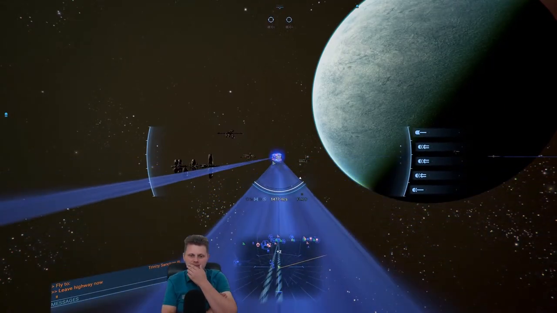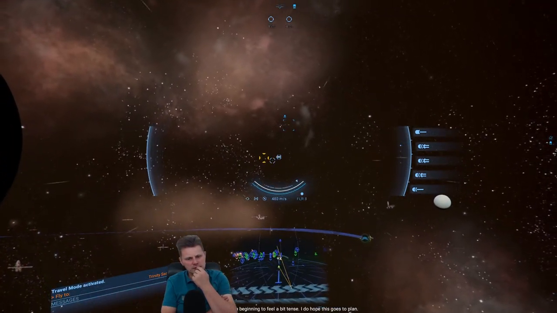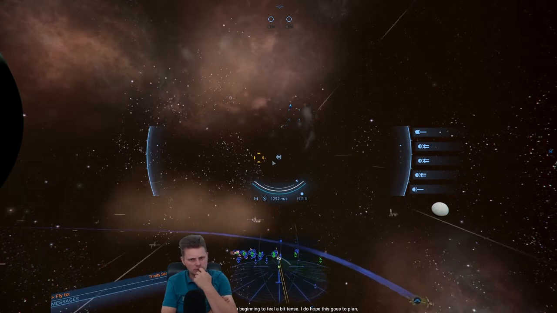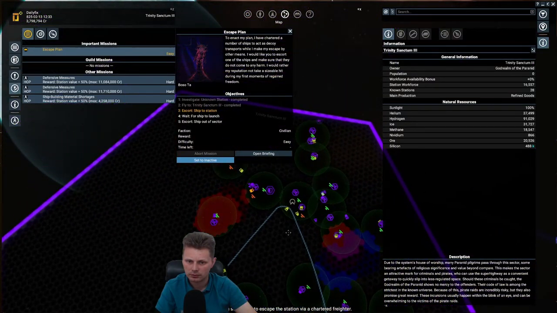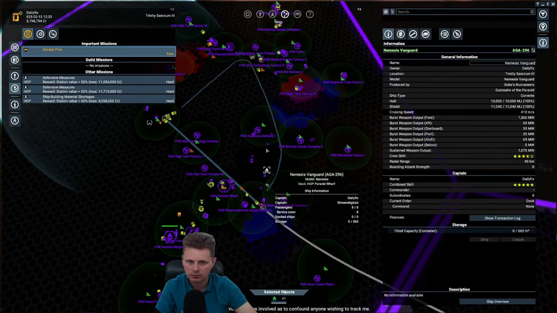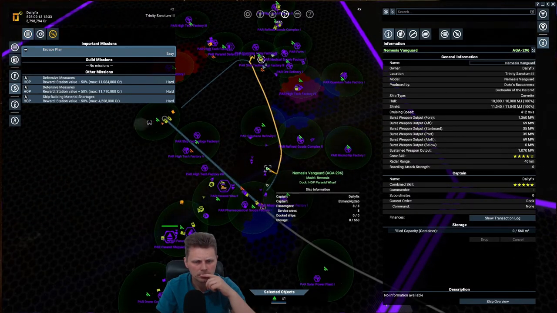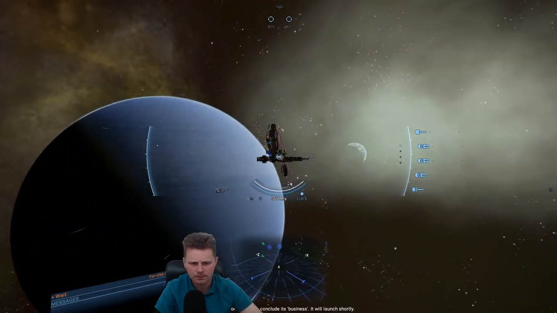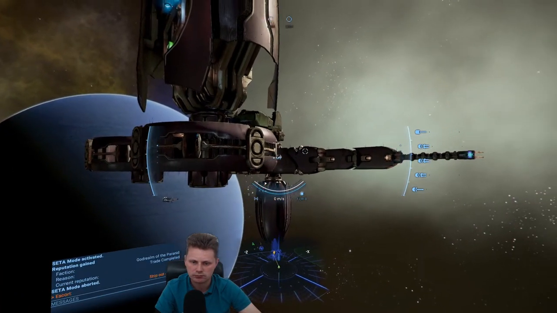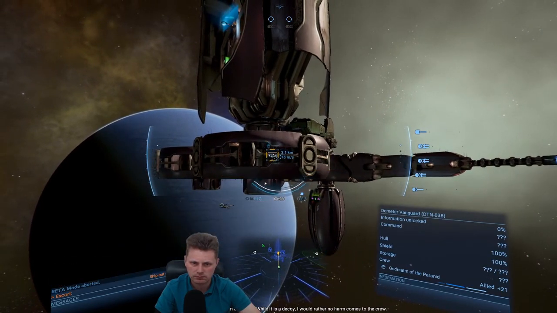Okay, almost there. Entering system, Trinity Sanctum. I must admit, I am beginning to feel a bit tense. I do hope this goes to plan. I have further refined the plan. Please take a look. As you can see, I wish to escape the station via a chartered freighter. There are actually multiple ships involved, as to confound anyone wishing to track me. I would like you to protect any ship which should get into trouble. Please wait for the ship to conclude its business. It will launch shortly. Please protect this ship from any harm. While it is a decoy, I would rather no harm comes to the crew.